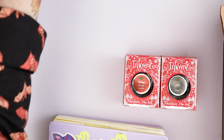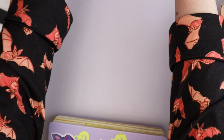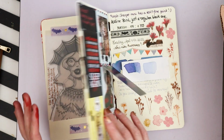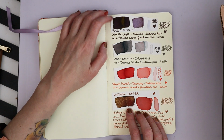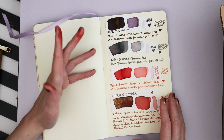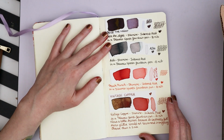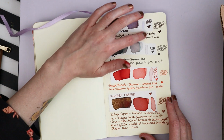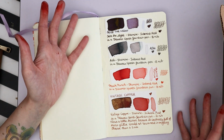Oh my god. I have all of these in tiny bottles. I think they're like 12 milliliters, from the Ink Advent calendar from last year. Let me find it. Yeah, I prepared some swatches. I swatched them on some Mermaid Tear scrap paper because I like painting with them, and that's the paper I generally use for painting. So I felt it would be a better plan to swatch on those because, as you can see, this is cream paper, and you can see it some more than others, but there is some difference because the paper is a different color, obviously.